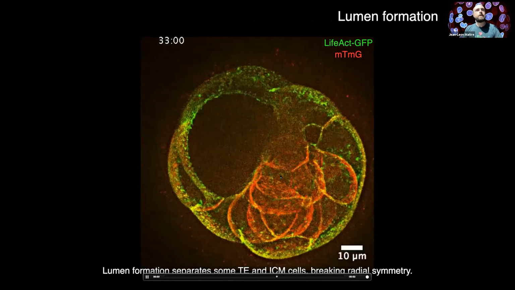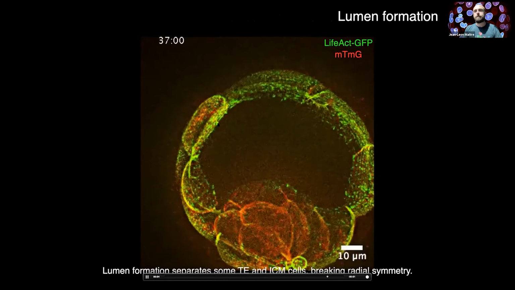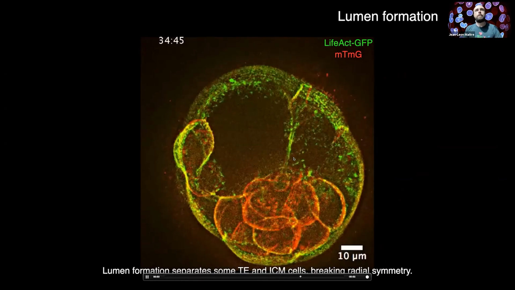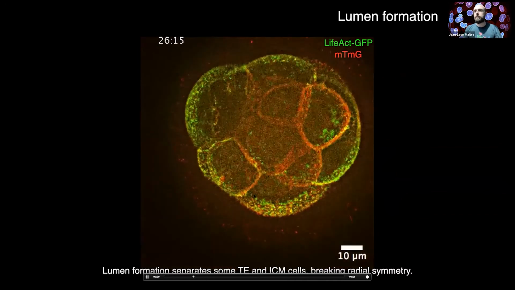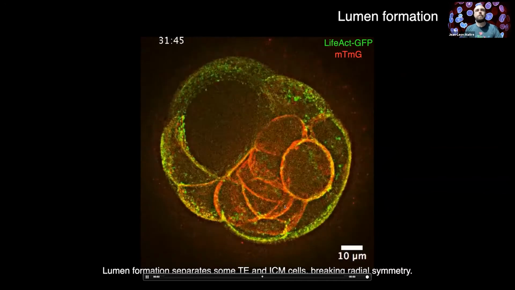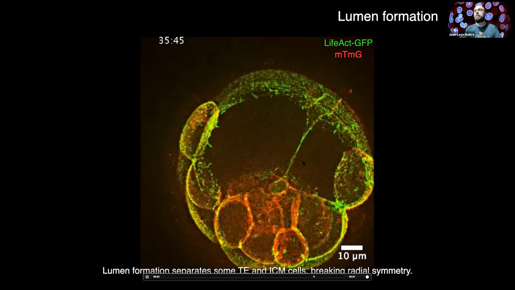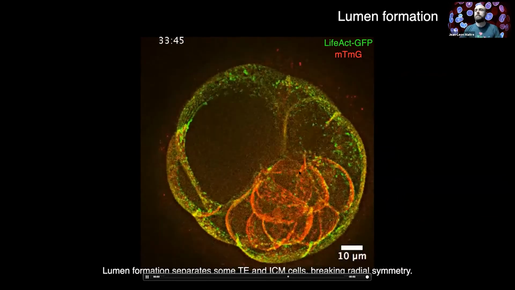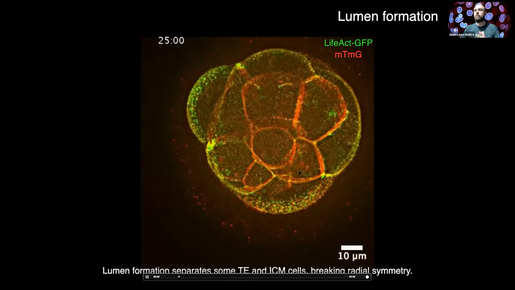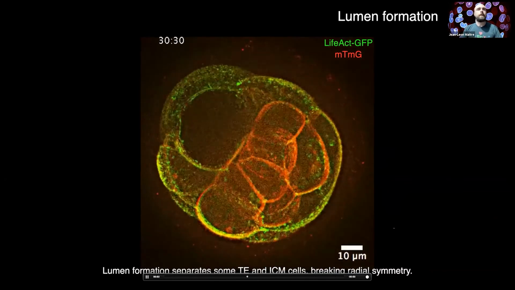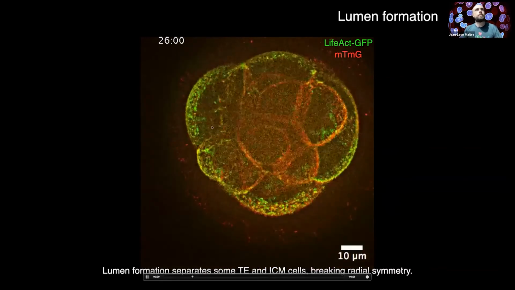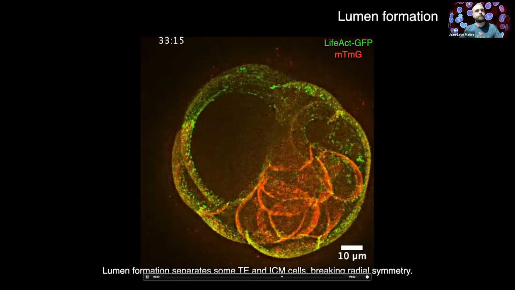And you may need to make sure that some of the contacts are broken, but some of the contacts are maintained. You do not want the lumen to form within the cluster of inner cell mass cells. You want to make sure that the inner cell mass stays cohesive and is not scattered throughout the blastocyst. Otherwise, you may get multiple embryos, which you may or may not want, but you may want to control. So how does the embryo robustly establish the lumen at the interface between trophectoderm and ICM cells?